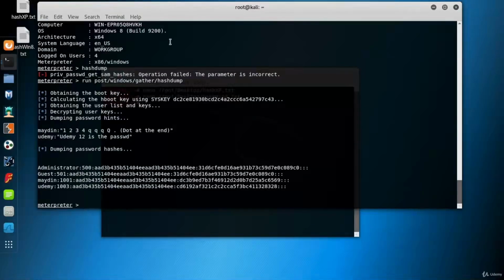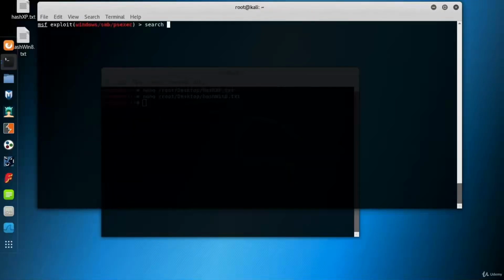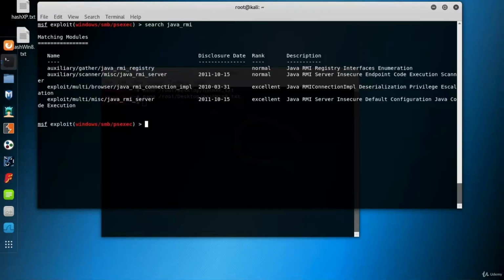So let's just, for fun, have one more hash dump, this time from a Linux system. I send the second Meterpreter session to the background. Now, I remember that my Metasploitable Linux VM has the Java RMI Server Insecure Default Configuration vulnerability. So that's what I search for, Java RMI keywords.